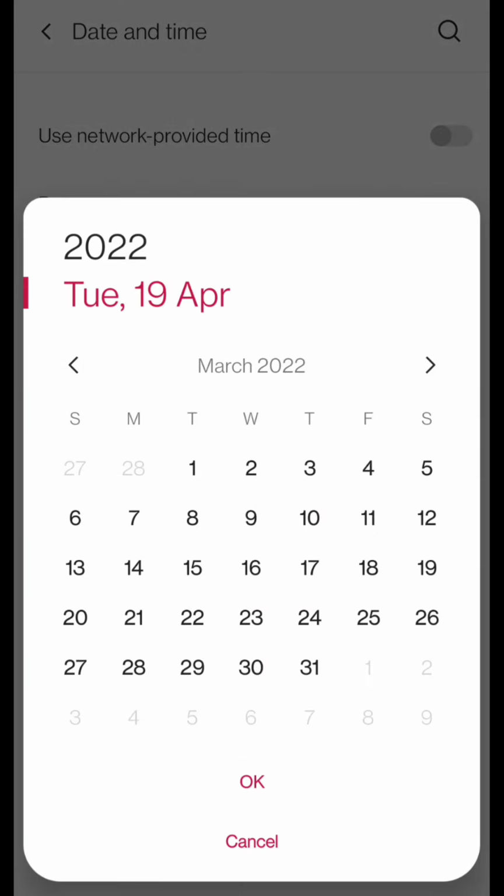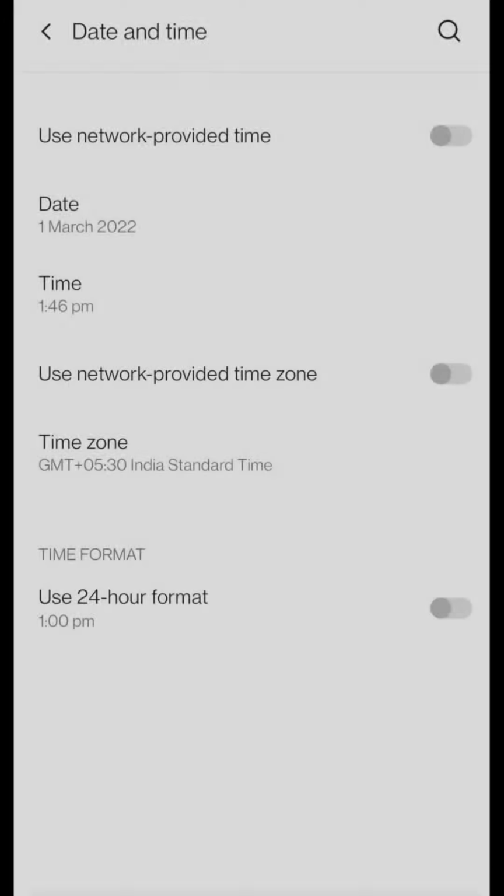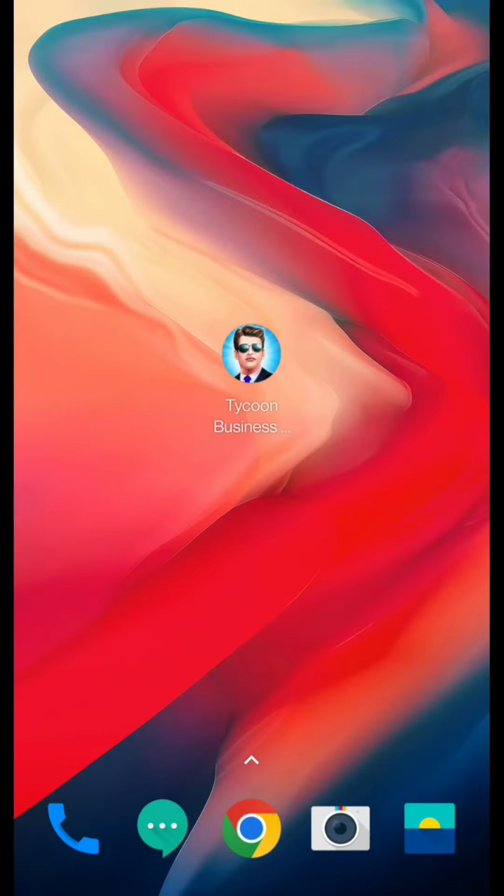Do not take the date forward, do not go in the future, always go back in the past. You can go a few months in the past. For this video I'm just going 1 month in the past. So this is April, I'm going into March 1st. Once you set your date, do not close the screen, just minimize it so you can use it easily later. Open the game again.